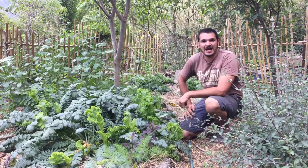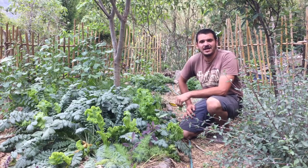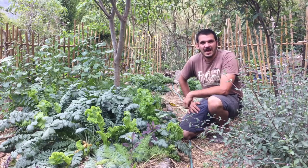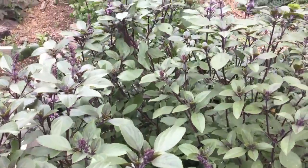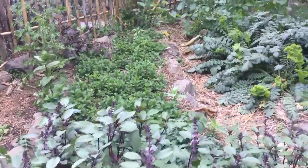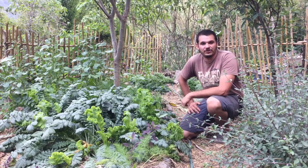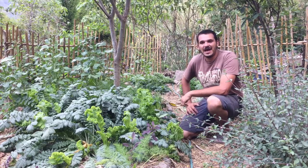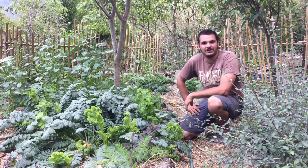Even if you're not living on an active, profitable farm, it should be pretty easy for any person or family to meet most of their vegetable needs in a small space right behind their house. In permaculture, we call the space surrounding the house that's visited the most Zone 1. In Zone 1, it's quite easy to grow a whole lot of food to meet most of your vegetable needs. In this little garden right behind my house, I have over 50 useful plants that are edible or medicinal. Visited and watered regularly, they grow very well even if packed a little tight. By using companion planting and active care, we produce all of our family's vegetable needs in this 8 meter by 8 meter patch.